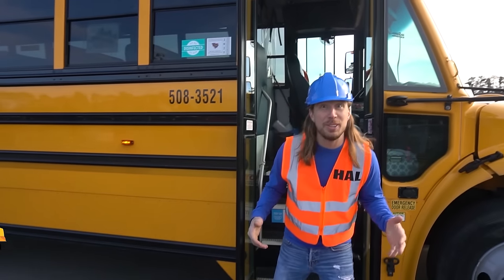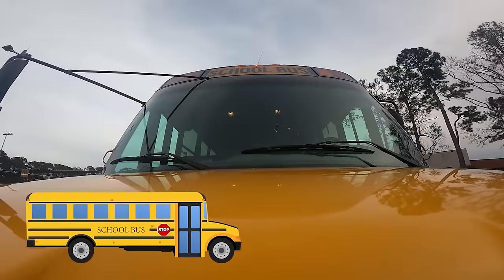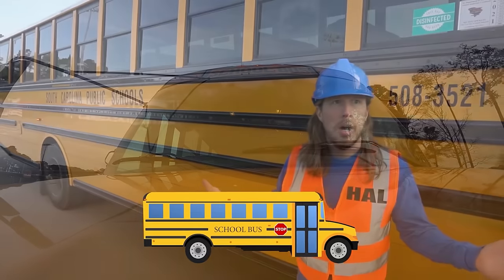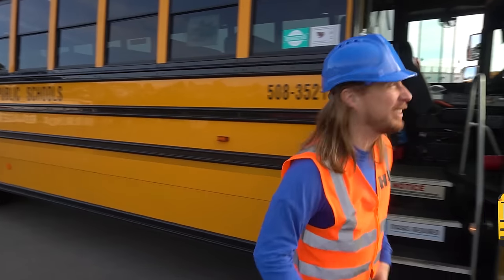Check out this cool school bus, right? Have you ever been down the road and seen one of these bright yellow school buses like this right here? Yep. Why is it yellow? So everybody can see it coming down the road. Isn't that awesome? Come on, let's check out the rest of this stuff.